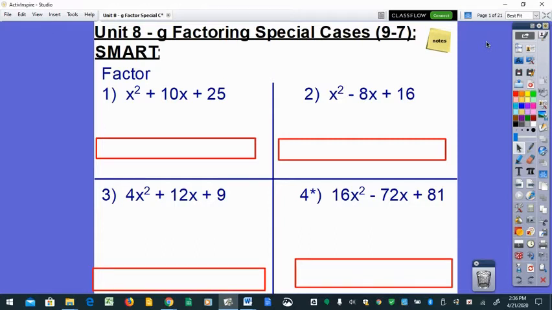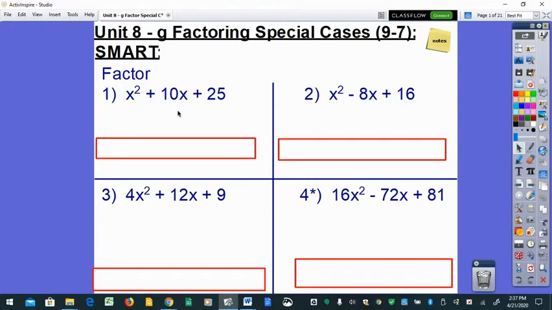So first off, they look perfectly normal. Quadratic trinomials here. Let's start. But look, if we were here, we have to look at the 25. Is it 1 and 25? Is it 5 and 5? You get down here, you look, and you could have possibilities out front. Is it 4 and 1? Is it 2 and 2? On the back, is it 1 and 9, 3 and 3? And then, man, look down here. What a mess, right? So what we're hoping to do is, can we recognize that potentially this is a special case, and if it is, it narrows down the possibilities and gets you to the answer immediately.